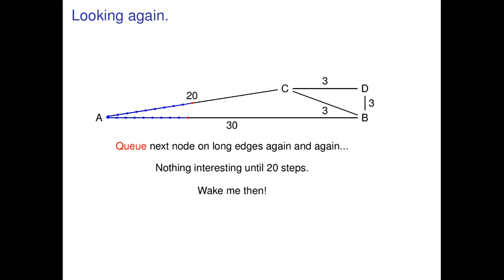So, and the point happens. Here, a point is made when you get to C. Right? Then something interesting is happening. You're labeling the distance to a node that you care about the distance to. Okay? So all you need to do is just put me to sleep and wake me up when something actually interesting happens, like when C gets discovered.